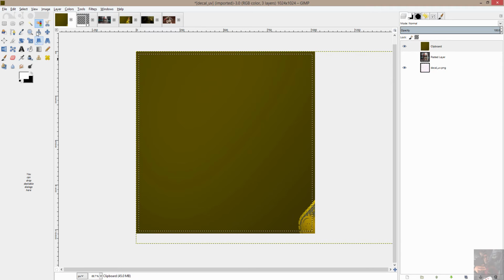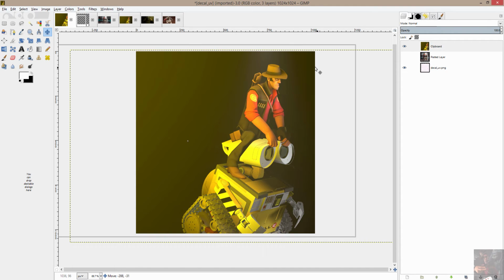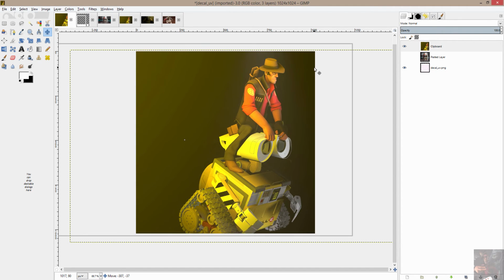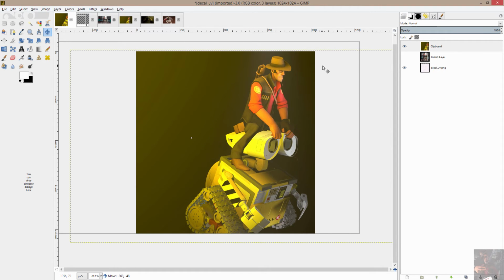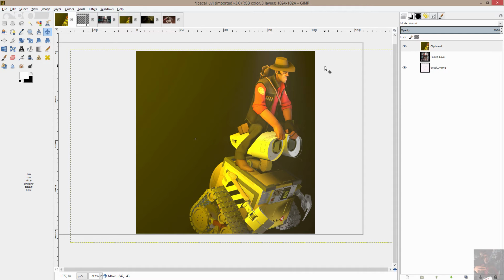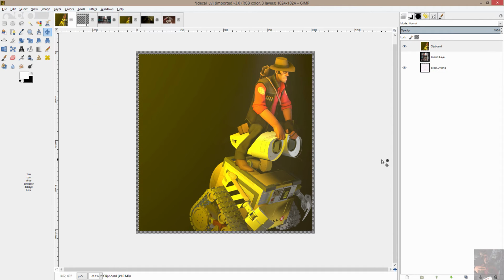Now I'm going to move this picture around. And I think the rule of thirds is good, like that. And layer, crop to selection. There we go.